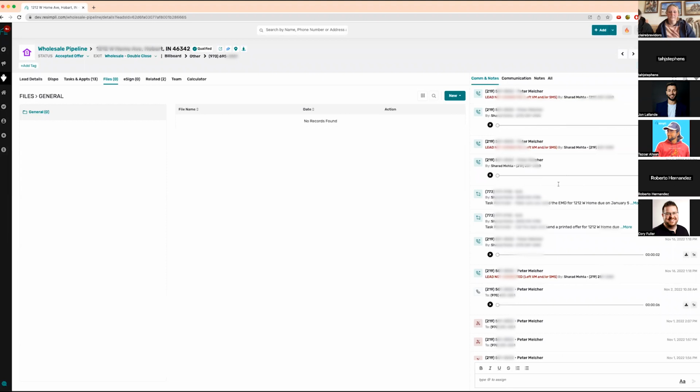Eddie, will we be able to download pictures sent through text, and will there be an easier way to get them to files? I already have a ticket for my developers where if you get a picture through text or MMS, it automatically creates a folder and adds the pictures in that folder. It's going to be coming out soon. We just didn't get a chance to make it to 3.0, but that will be coming out, where if you get pictures through text messages from the sellers, instead of you having to download and upload them again, it will automatically create a folder and get added in that folder.